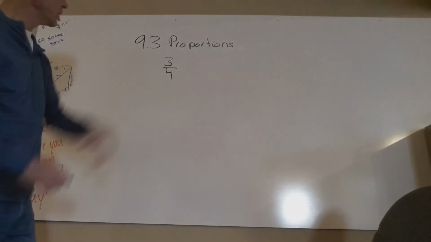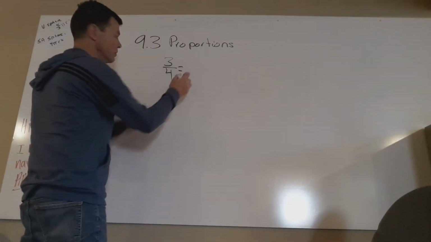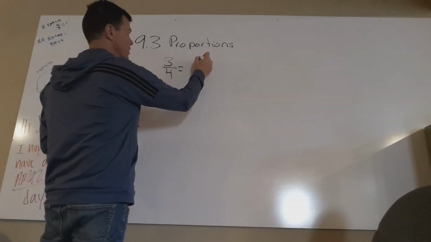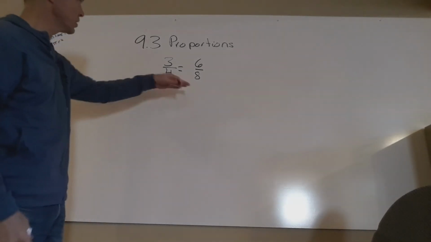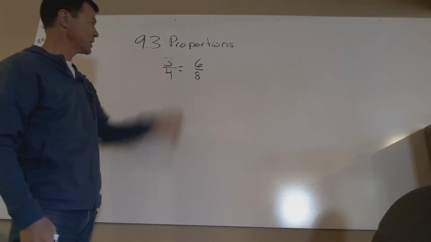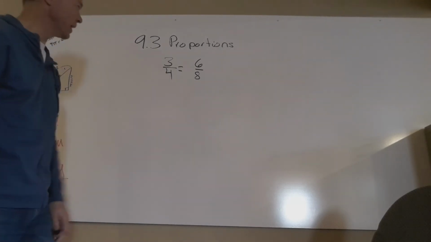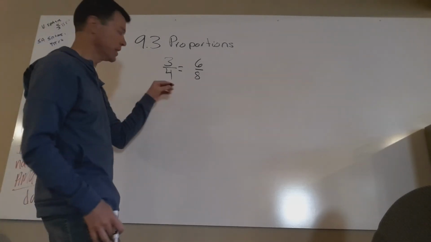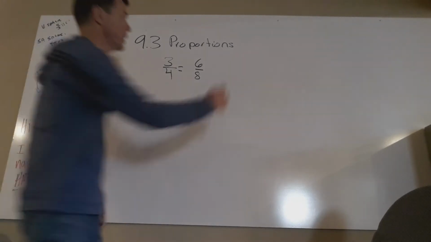Anyway, here's our first ratio, 3:4. Another ratio which is going to be equal to this, if I multiply top and bottom by 2, I would have 6/8. So this is proportional. 3/4 is equal to 6/8. And you can check if they're equal by cross multiplying. This is probably the one sure way of checking if your two ratios are equal.